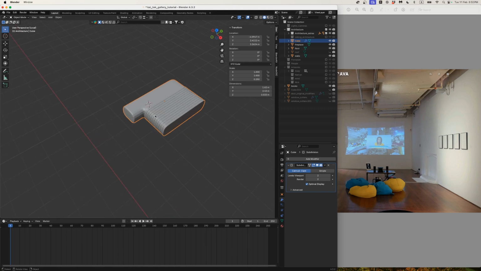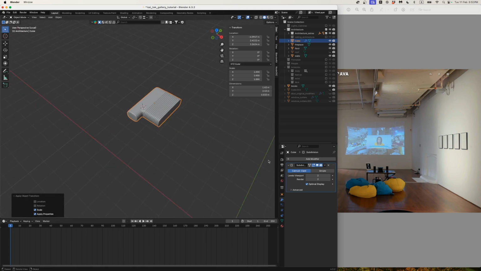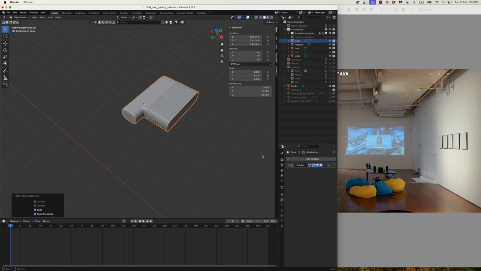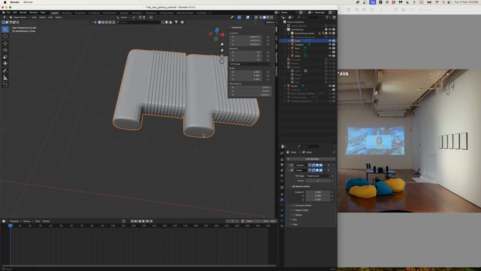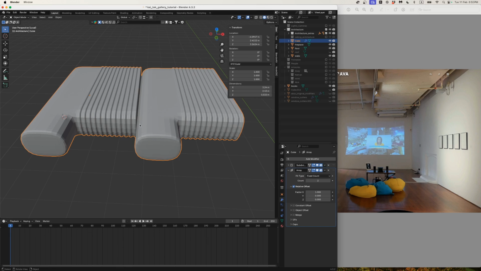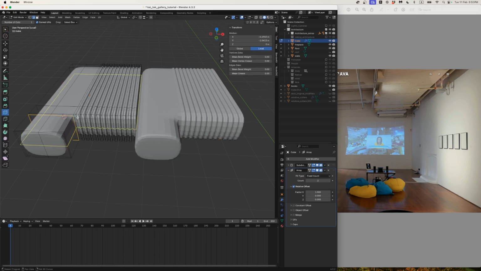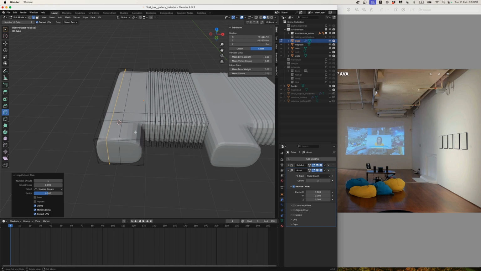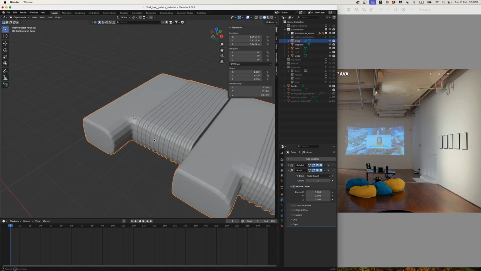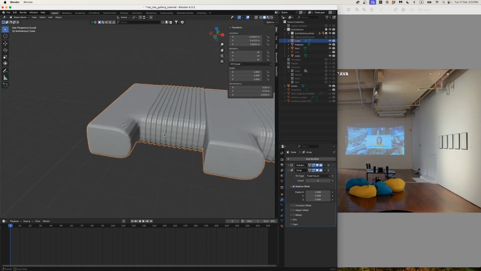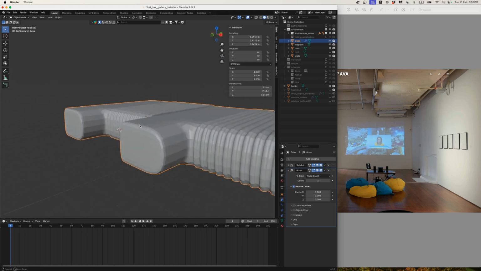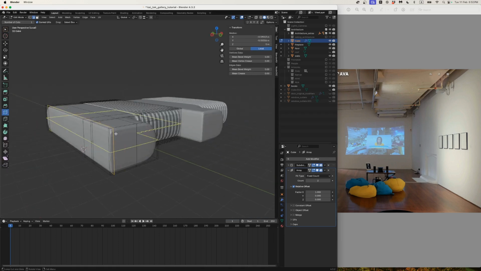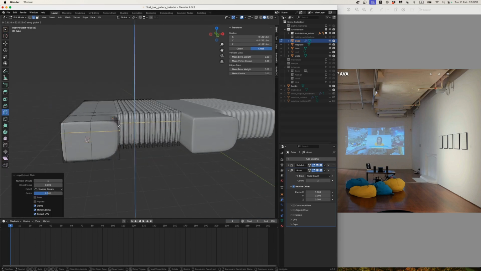So now I'm just going to apply the scale, and I'll leave that subdivision surface modifier there, and I'll add, you guessed it, an array modifier. Who knows, I might need to add another loop cut to make that join a little firmer. So I'll just add that and then press G and X just so I can make that a bit more of a straight line. Still not great. Why is that such a big curvy distance? Maybe I need to do something like that and G, Z and bring that up.